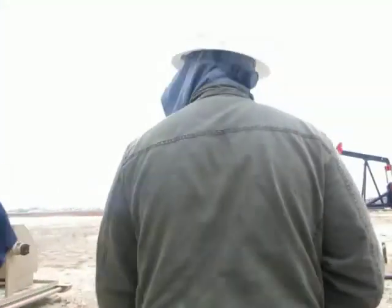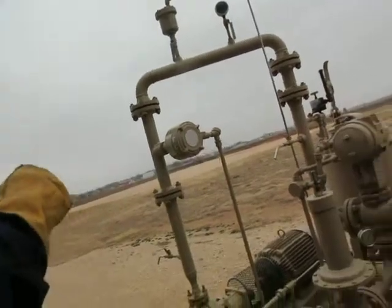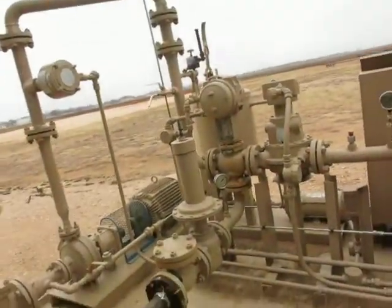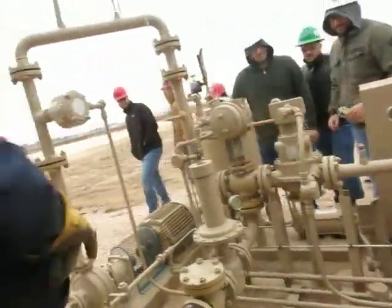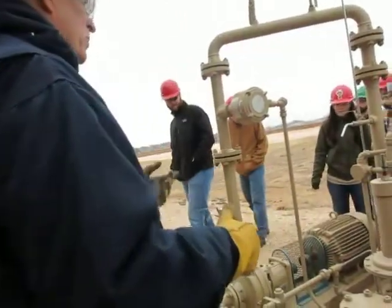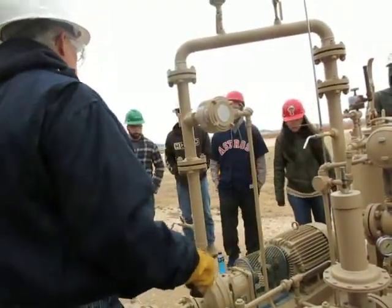See this. Oil contract, we're going to have a BS&W requirement to meet. We're going to have other impurities out of it. The LACT unit's going to measure the quantity of oil that we're selling, and it'll measure the quality.